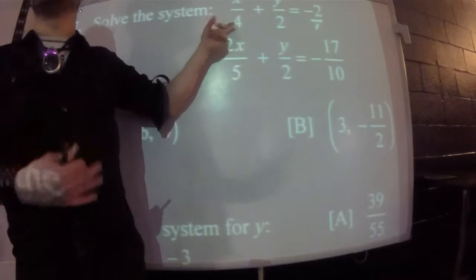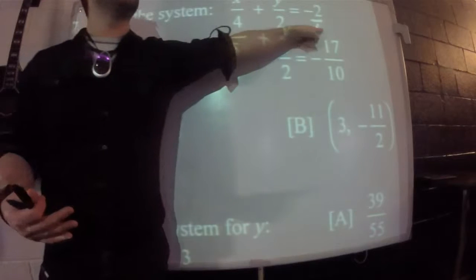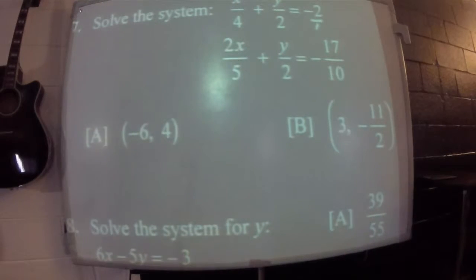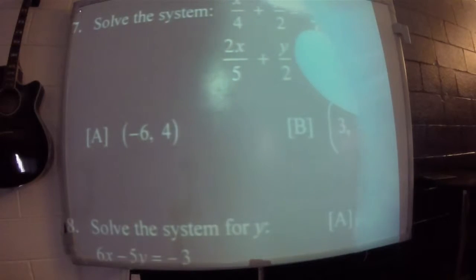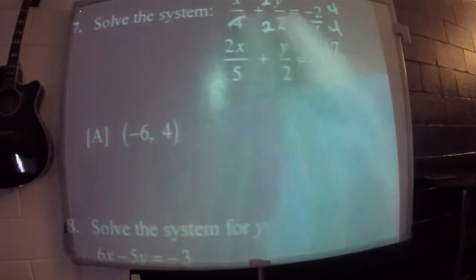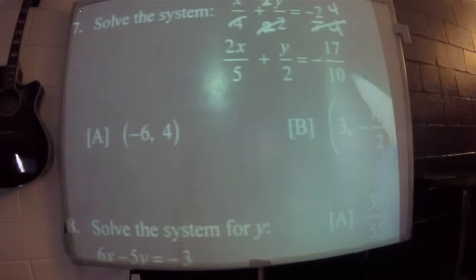All right, the 4 is a 4. Can I make a 2 become a 4? Yes. And a 1 become a 4? Yes. Now, if you did 8s, you're not going to be wrong, but you're going to have to do a little more work. But let's say we just make them 4s. I'm going to put a 2 over 2 here, and a 4 over 4 here. And then that's 4, that's 4, that's 4.